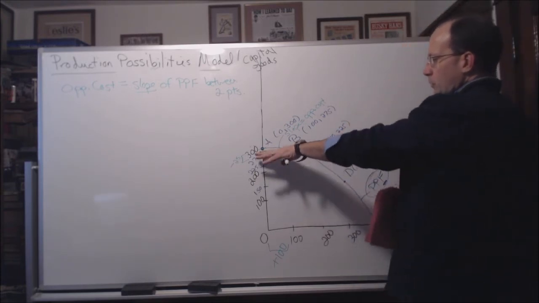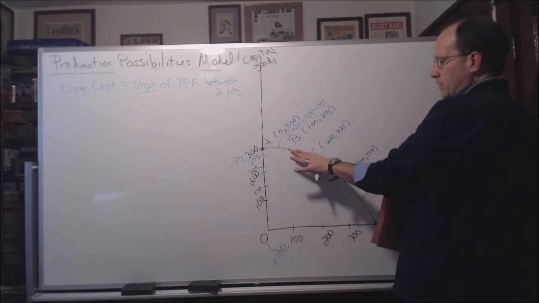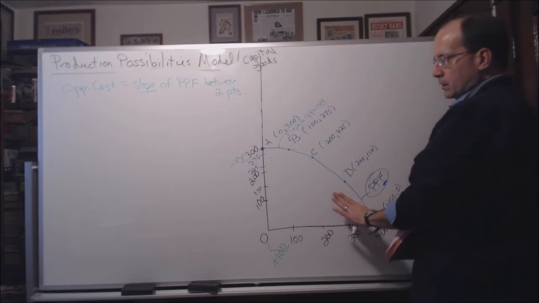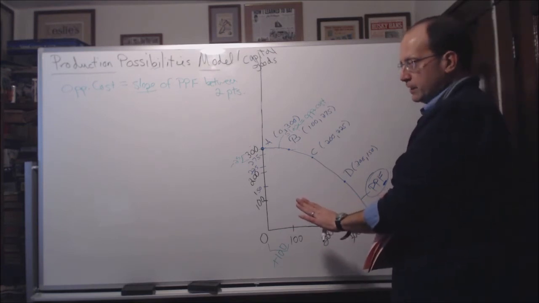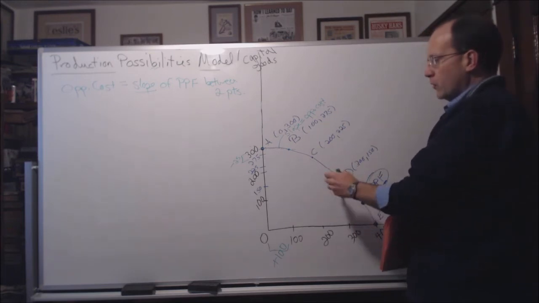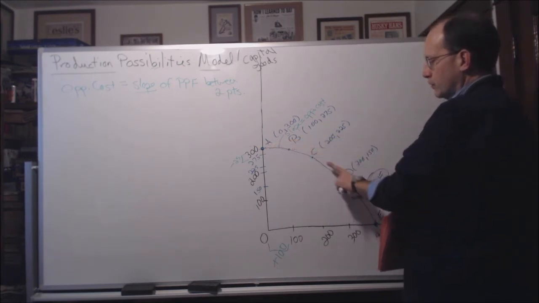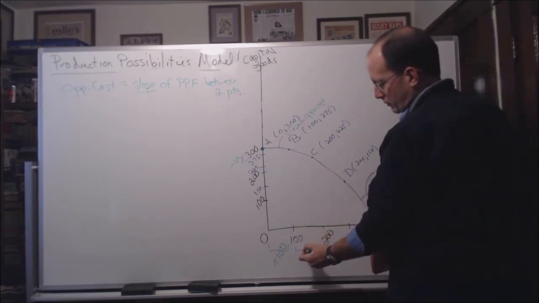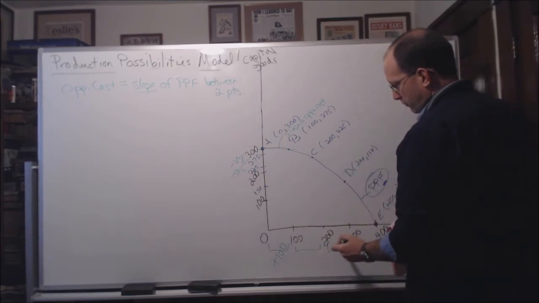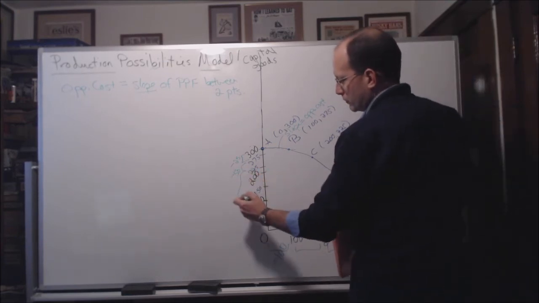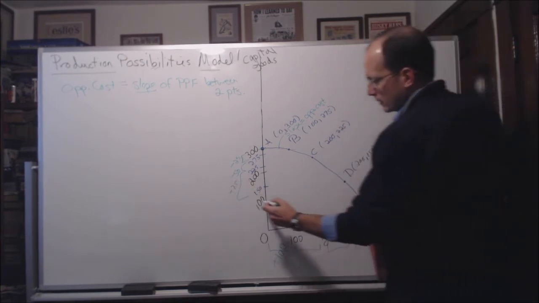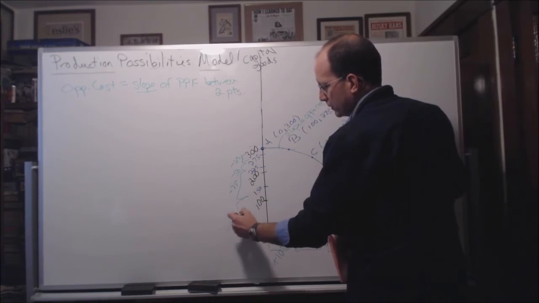What happens to the slope, though, as we go A to B, B to C, C to D, D to E? Well, the slope gets steeper. It's a negative number, but it gets bigger in absolute value. And so what we know is that the opportunity cost, the trade-off, gets bigger, right? To get 100 from B to C, you give up 50. To get 100 more from C to D, you go from 225 down to 150. You lose 75. And to go from D to E to get 100, you give up a whole 150.